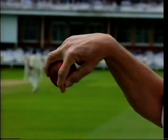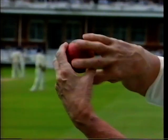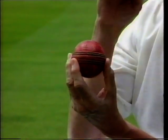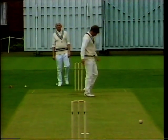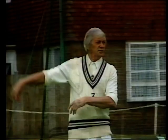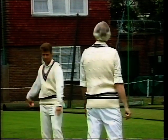Those are those three balls, and the flipper is the same grip but quite different in execution, because the flipper is the only ball that comes out from underneath the hand. The term 'over the wrist spinner' indicates that the ball is going to come out over the wrist. The flipper comes out from underneath like that and it's squeezed out so that when it's squeezed out it is spinning around its own axis all the way down the pitch and it hits and skids. It doesn't hit and spin away, or bounce, but it hits and skids. It comes from under there like that — it's actually spinning sideways as it goes down the pitch.